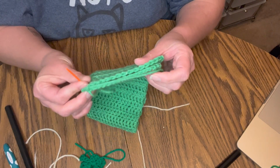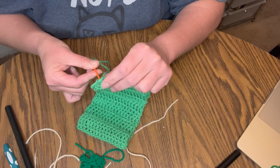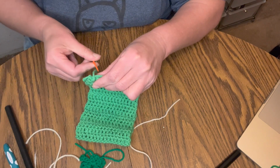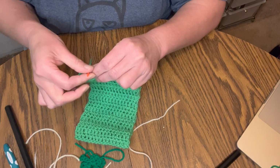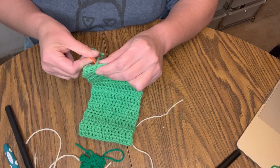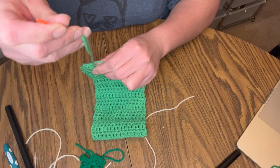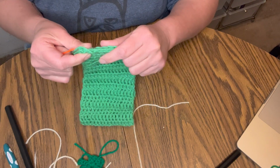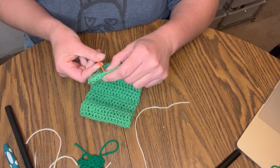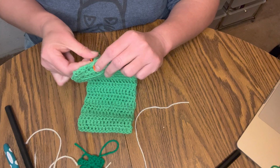So you're going to fold that in half, and then you're just really neatly on the tops going to do like a little weave stitch, or a, what do you call this? A whip stitch right here on the edge in each stitch as you go down, and you wrap that other end into there. And you're just going to stitch it up to the end. Now, if you didn't leave yourself enough string, which maybe I didn't either, that's okay. You can add another string too, but just whip stitch it all the way to the end like this.